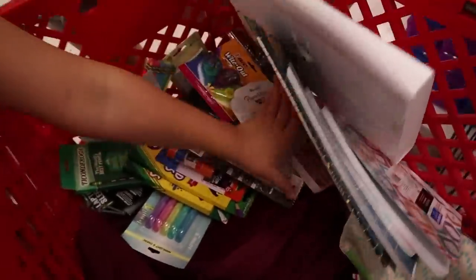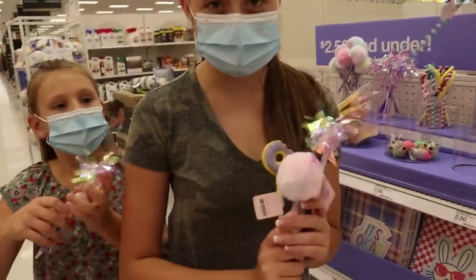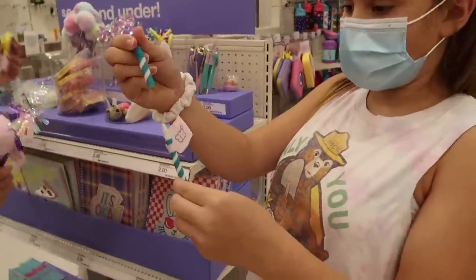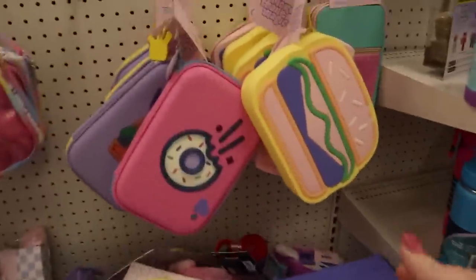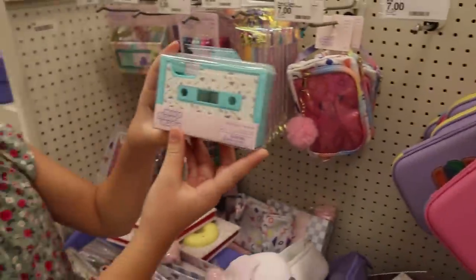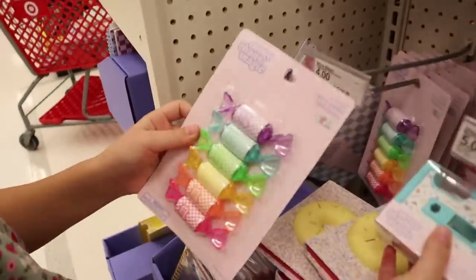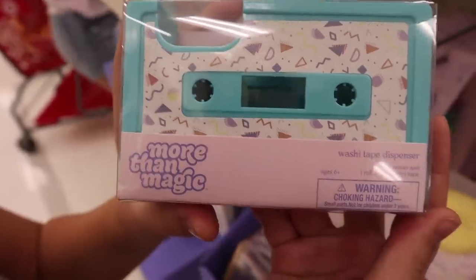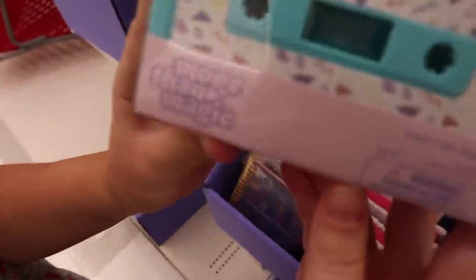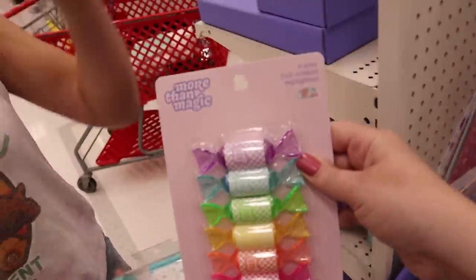I hope it all fits in the backpack — I guess it's okay if it doesn't. All this stuff over here is really cute. I've always been obsessed with these fuzzy pens — they're my favorite. Oh, it's a straw pen! There's a ton of this stuff. And this tape dispenser is so cute. These look like candies but they're actually highlighters — fruit scented? Yeah, those are pretty cool too. We decided we can't not buy the washi tape dispenser. And should we get these extra smelly highlighters? They're really cute. This is definitely not all going to fit in the backpack now.